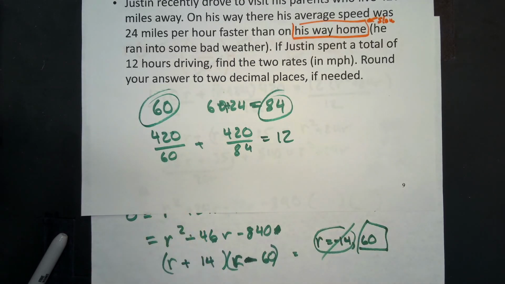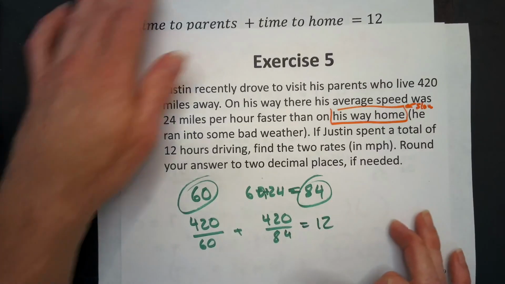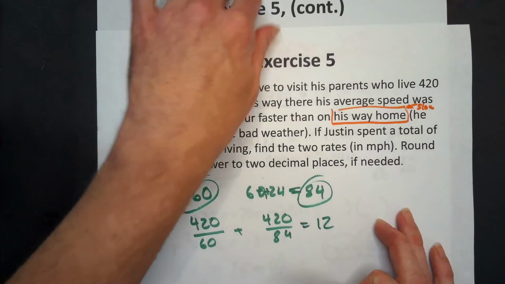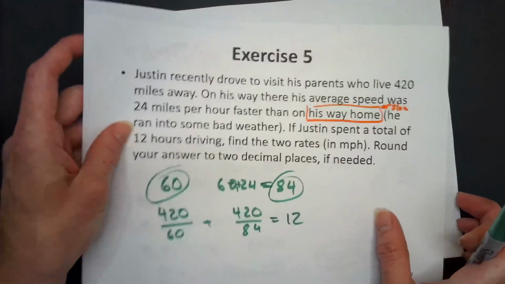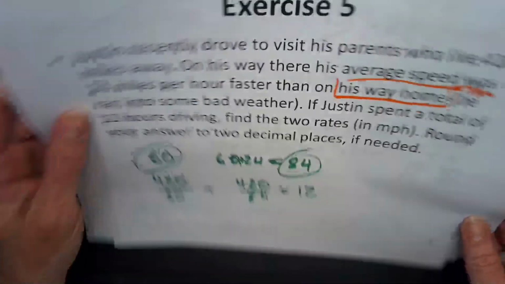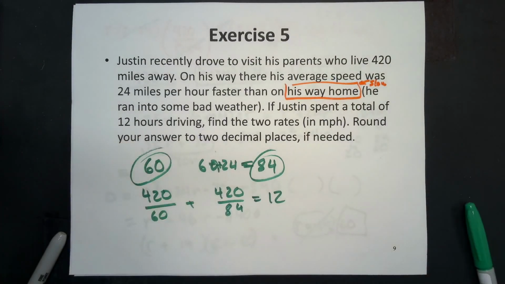And I want both speeds, so make sure you get both speeds. And it's a reasonable answer. A little fast, reasonable though. Now, if you got something like 10 miles an hour in a car, I'd be like, you might want to check that. If you got something like 1,000 miles, you definitely want to check that. Make sure you factor it correctly. So any extreme answers, you definitely want to double check that your answer makes sense in your equation. But other than that, you all have a great day.